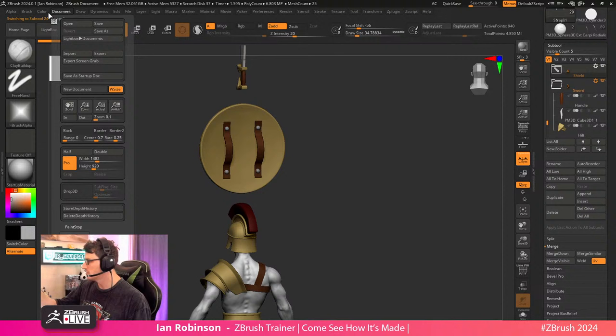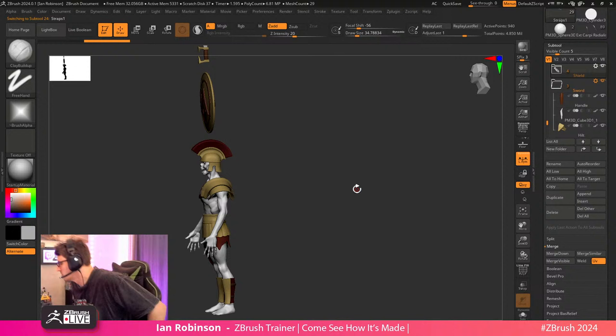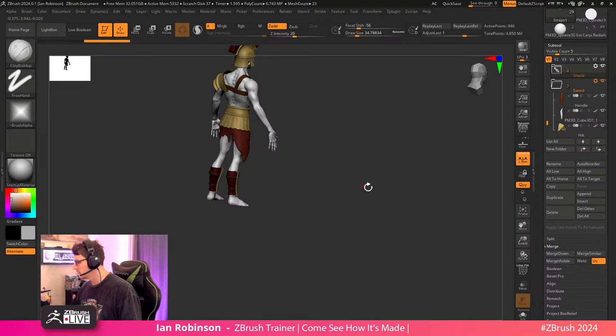This is looking very promising. So I like where the direction is going. And of course, we have overall armor on him. It still needs to be refined, but it's looking pretty good. We've got a lot more information on him, so the direction can start to be cleaned and refined. Yeah, this is about where we are.